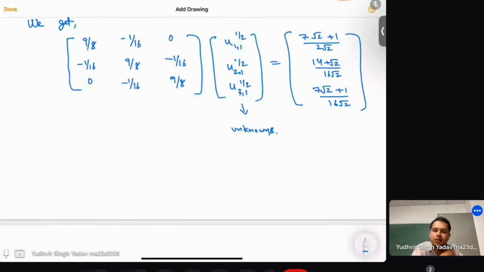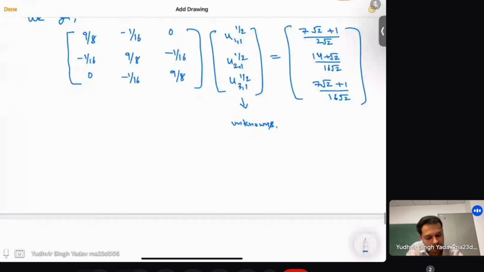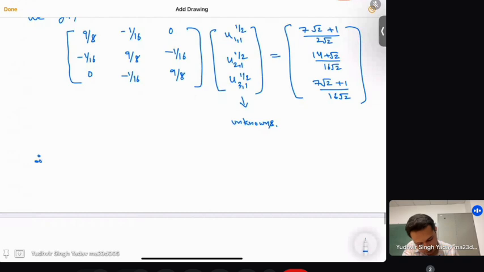You can note that this is a tridiagonal system. You can also find the eigenvalues for this. But in our case, we only need to find the values of the unknowns in the given vector, which I have mentioned as unknowns. So you just have to simply solve this system to find the values. Once you solve, I will just write the final answer, and you can compare with yours.